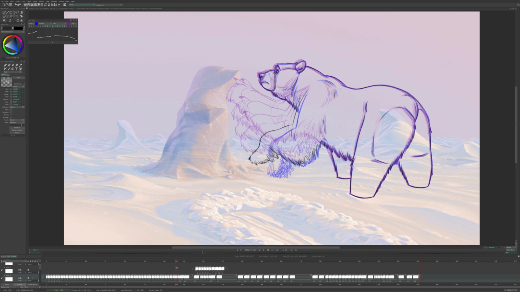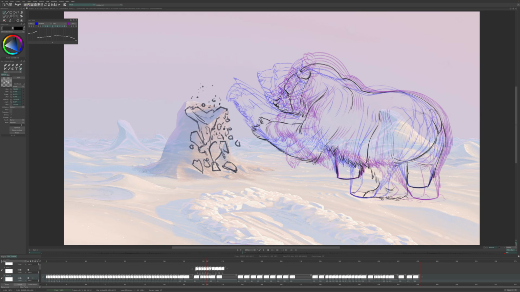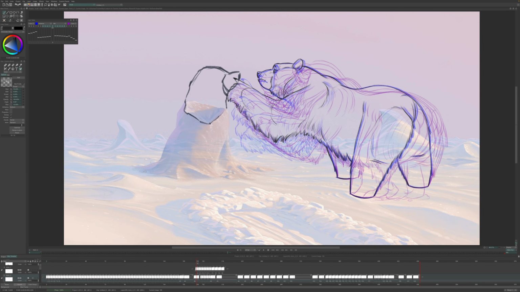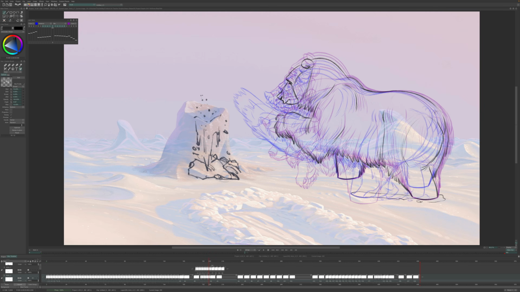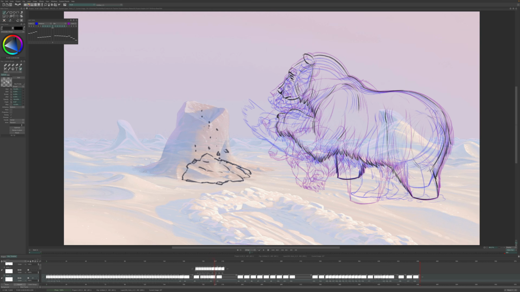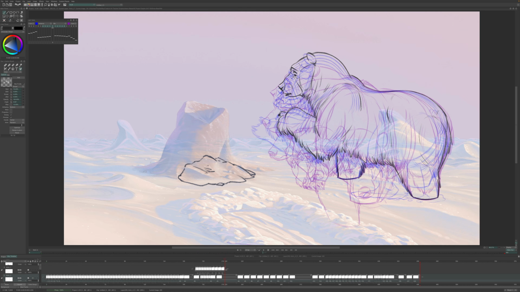So you can see the hand coming up. Now watch this. He's going to touch it, it's going to fall. Now look how he pulls back. I could have had him just pull back straight, right? But I wanted something a bit more dynamic. If you watch him, his hand pulls back in an arc, see that right there? His head pulls back in an arc, right there. Everything comes back in an arc, right there.